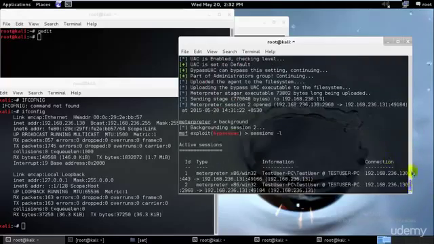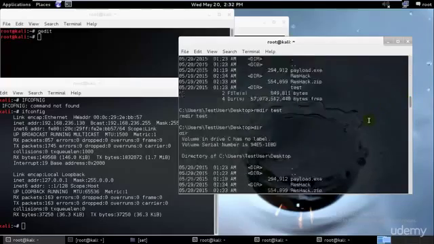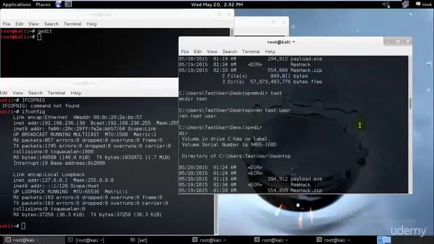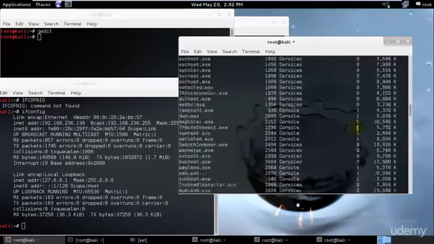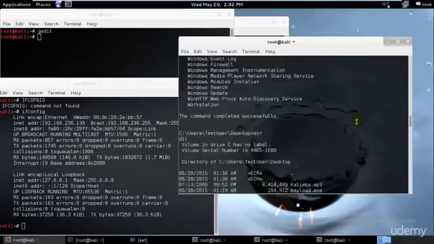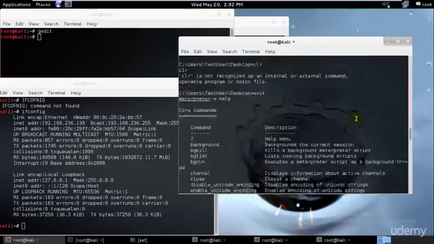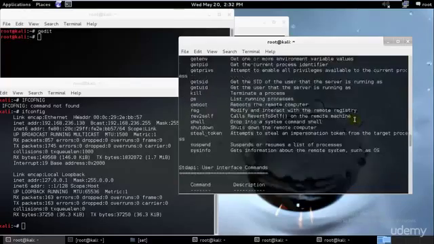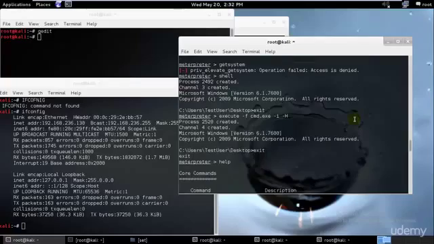Let me check if I'm able to see that. Okay, let me just check where it is exactly. Okay, task kill. This is where the command prompt is. Okay, we should be here somewhere.